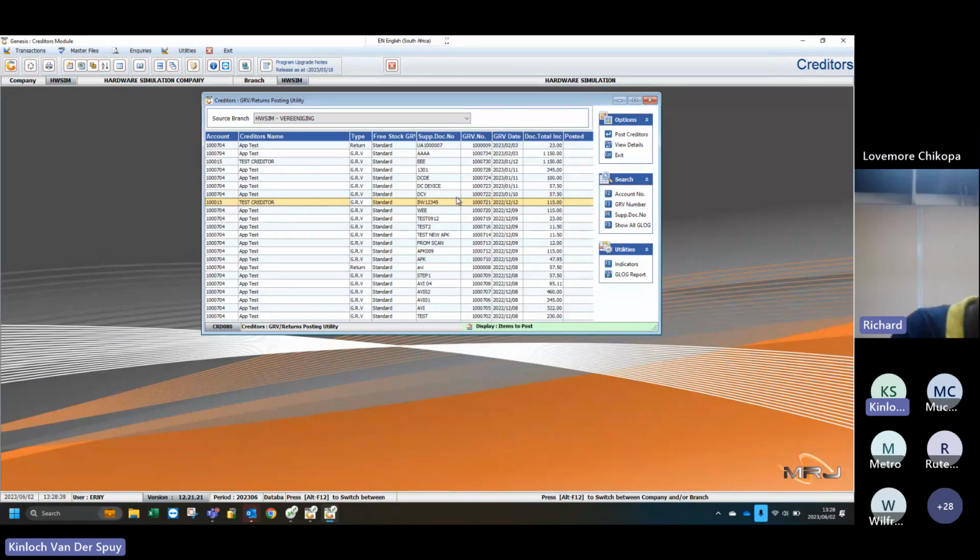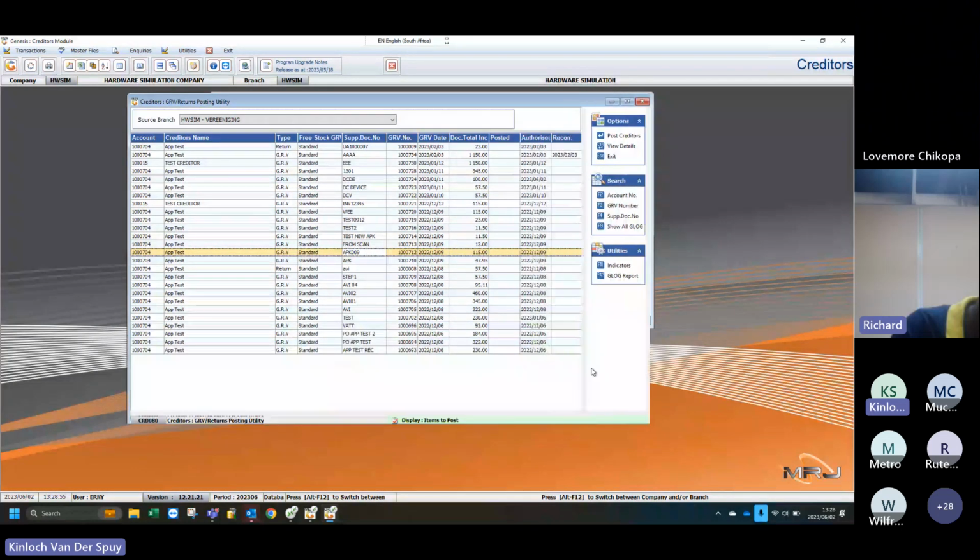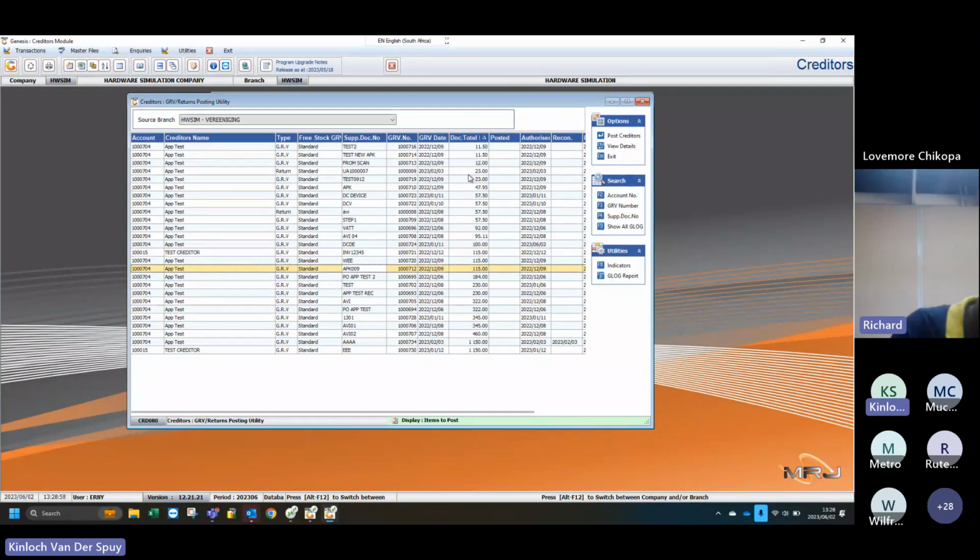But note that here, it's very, very important to make sure that the suppliers you create, the terms are correct, the currencies are correct, they capture the details correctly, and when it comes through here, everything on your site will be in Zim dollar. So everything on the document title must be in Zim dollar. That's the simple thing, because we've already done the conversion from US dollar or from Rand to Zim dollar. So everything sitting here has come through in the system-based currency, which is Zim dollar. All right, Colleen?